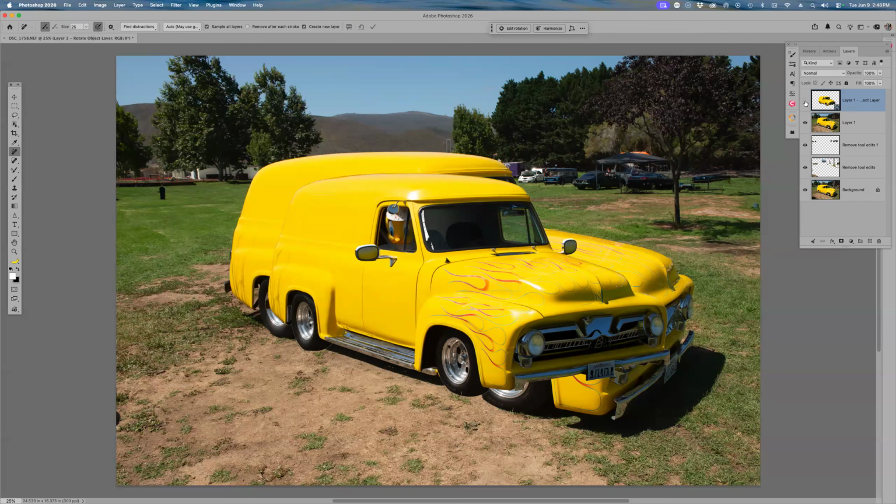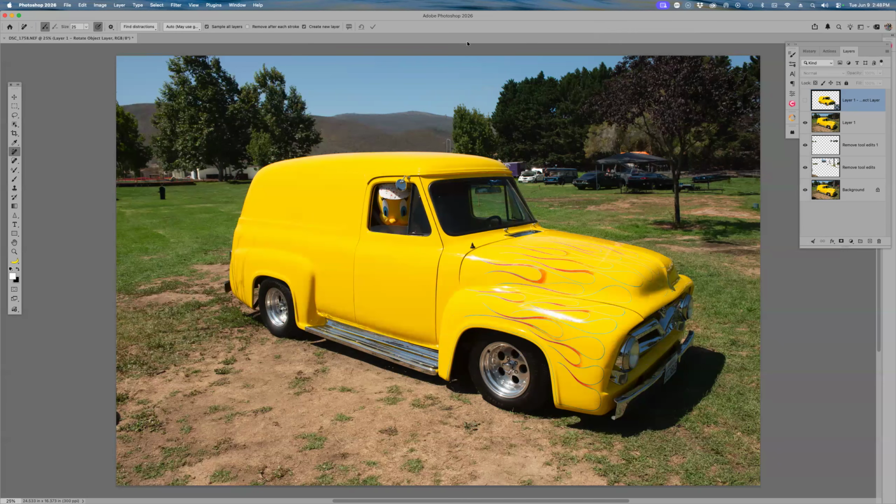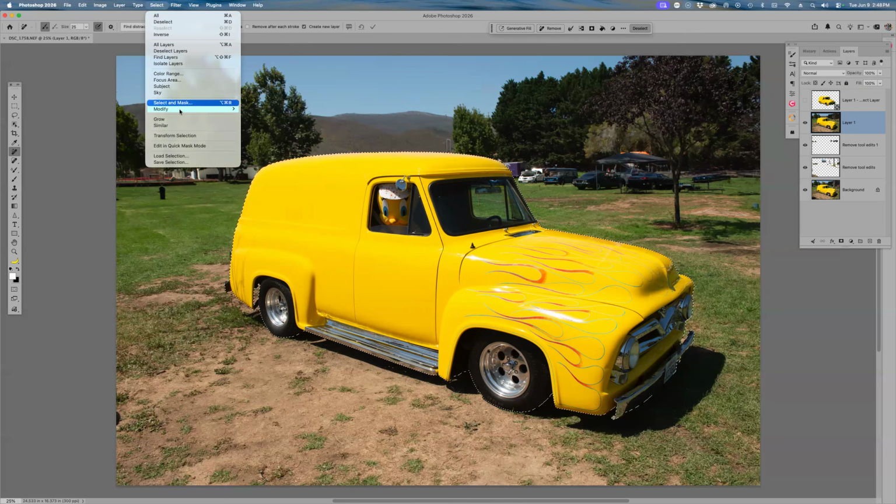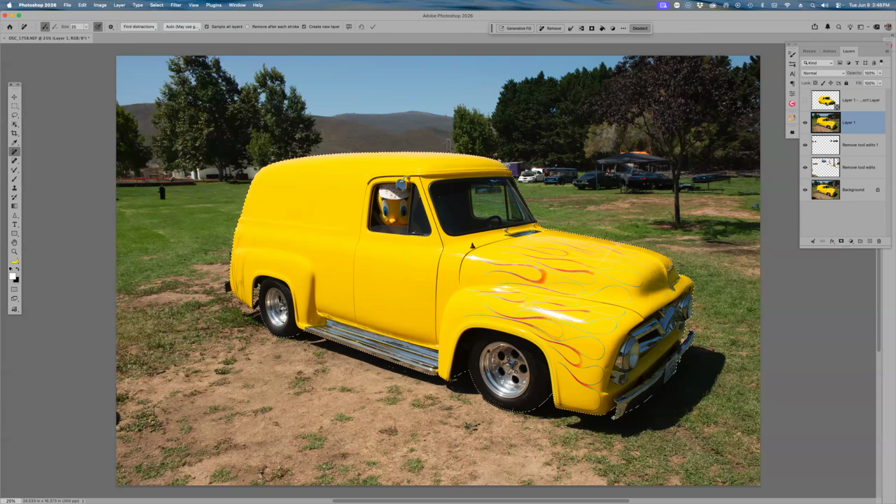Let's go back to this image. Select subject again. Select subject. Select modify, expand 3 pixels.